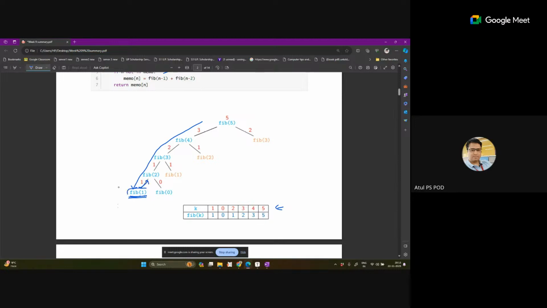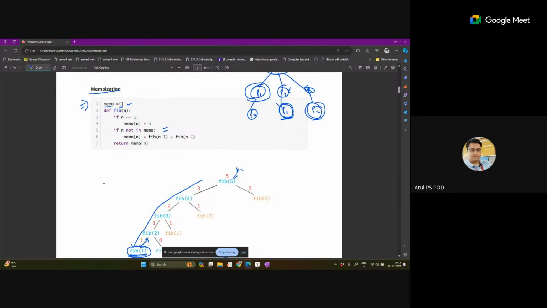And when we get the final solution of this call, we will also store that solution in our dictionary. Here we are assuming that k is the input value of the function. If k value is 1, we will directly store in our table 1, 0, 0. So this is the base case which we have mentioned in our solution. You can see if n is less than or equal to 1, so if this is 1 or 0, we directly return n, and we store this result in our dictionary. If n equals 0, output is 0. If n equals 1, output is 1. So by default, this is the base case.